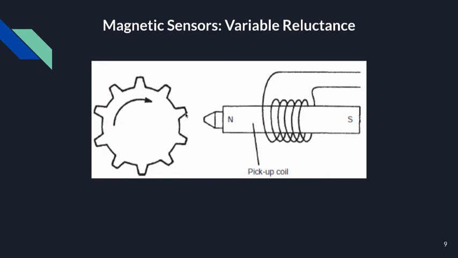As the tip of each tooth on the gear wheel moves toward and away from the pickup unit here, the change in magnetic flux in the pickup coil causes a voltage to be induced in the coil whose magnitude is proportional to the rate of change of flux. Thus, the output is a sequence of positive and negative pulses whose frequency is proportional to the rotational velocity of the gear wheel.